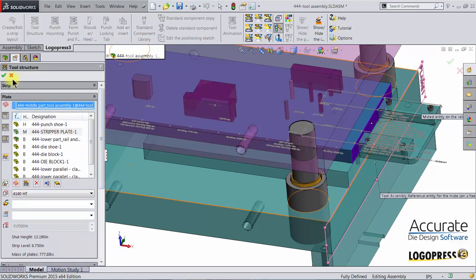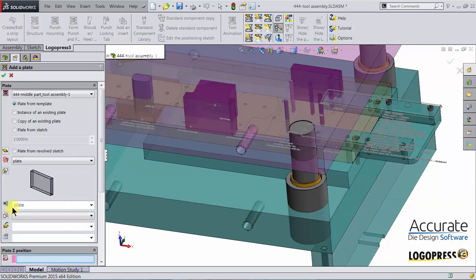The next plate that we're going to insert is going to be the punch plate. And we're going to have 2 punch plates on the top. So for the first plate, I'm going to select Add a Plate. And since it is a punch plate, I'm going to insert it into the upper assembly.